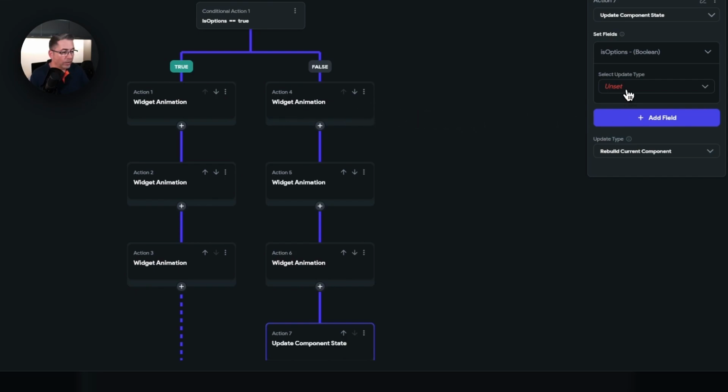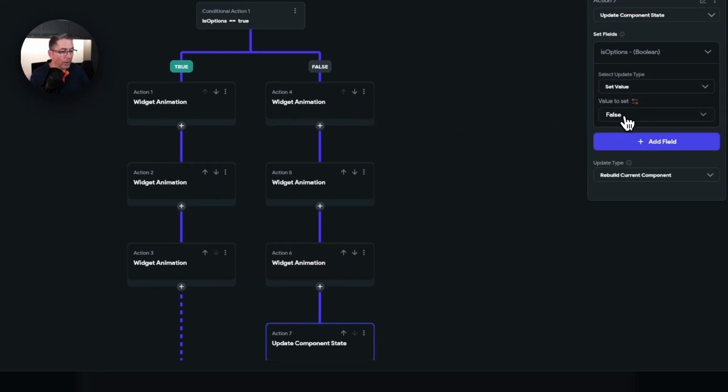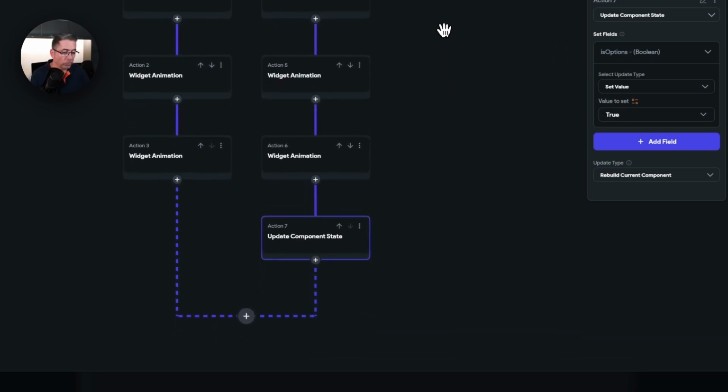And here we're going to say this is a set value and we're going to set it to true. So it's the reverse of false. Let's copy this here and paste this one in here, paste the animation, just select that. And of course, we're now going to set this completely opposite. So we can now work in this singular direction as we keep tapping on this particular action inside our navigation.